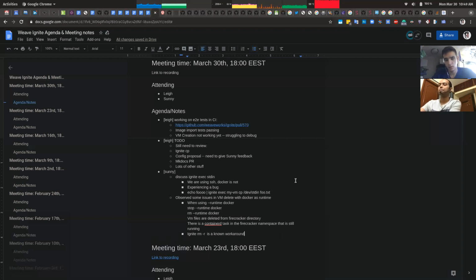Cool. We'll need to open a bug report on that. I'll see if I can reproduce it. I was thinking of reproducing and trying to fix this bug, but didn't get time. Yeah, I mean, because I know that you're focused on other things. So thanks for reporting. And if you get to it, then just ping in the Ignite channel.